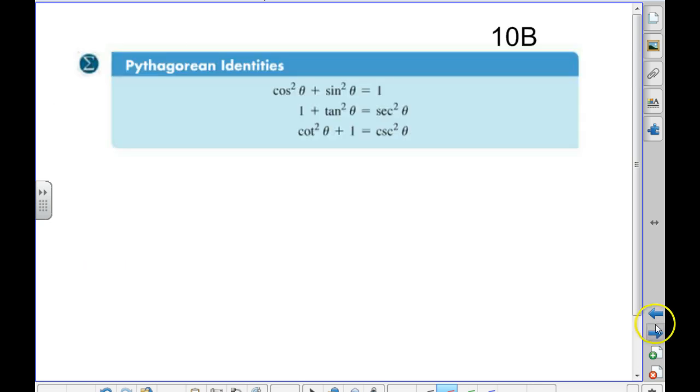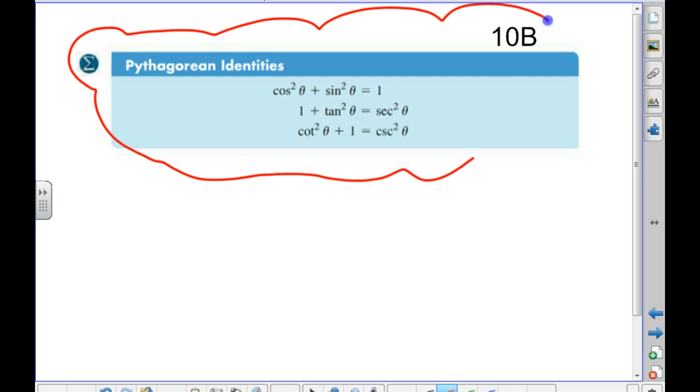But at the bottom of 10b or in the middle of 10b somewhere is this little table. And that information is also on 11b. These are the three Pythagorean identities. And those are the way I'm going to give them to you. You're in pre-calc. I'm not going to give you every variation of those on the sheet. But let's talk about the variations because you can trade them for other forms of that.